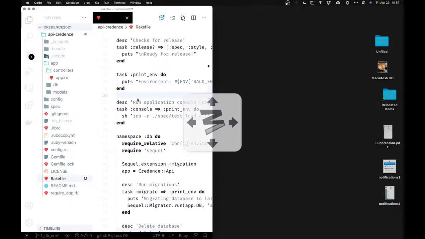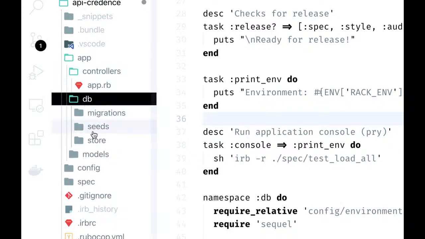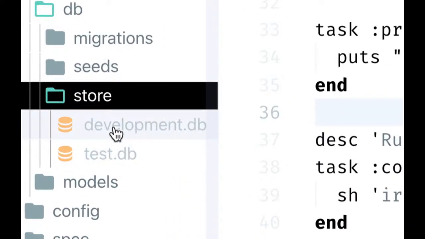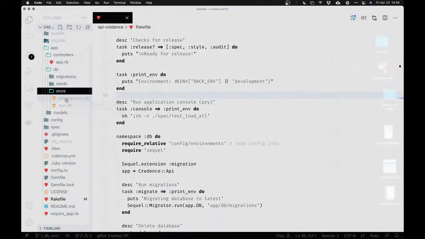In this week's code, you'll see that my data store is two files. One's called development.db, one's called test.db. Each of these is just a file, and SQLite just stores my database in this file. It is my database. Unlike Postgres or Oracle or MySQL, which have a much more complicated structure of how and where they store things, with SQLite everything's in one file, which is kind of nice because I could take this file to another computer and I've moved my whole database.